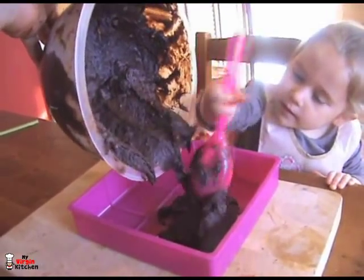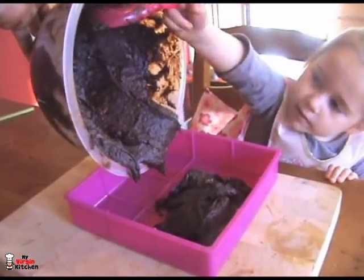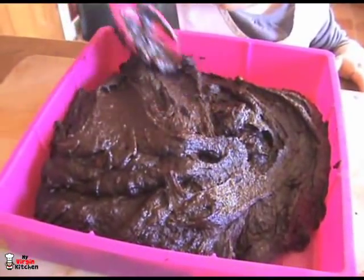We're going to get it in the tray now. Okay, so we're just spooning the mixture in now into our case. Make sure it's all flat and smooth, all even all round. You will flatten it, mate. So yeah, you want to make sure that it's not massive on one side and teeny on the other. Okay, so it's all in there and Phoebe is now just spreading it all around.